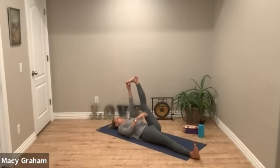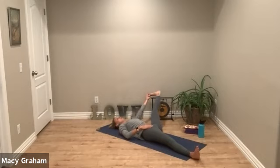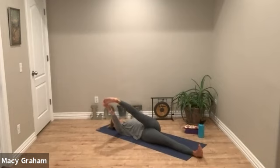Grab with the left hand, open out to the side. And I like to imagine that I'm pulling up towards the left armpit. Inner thigh brings you back to center. Switch hands and pull across the midline. IT band stretch.